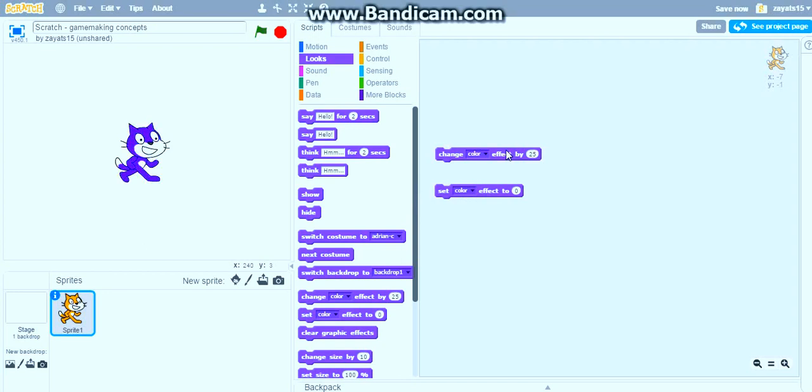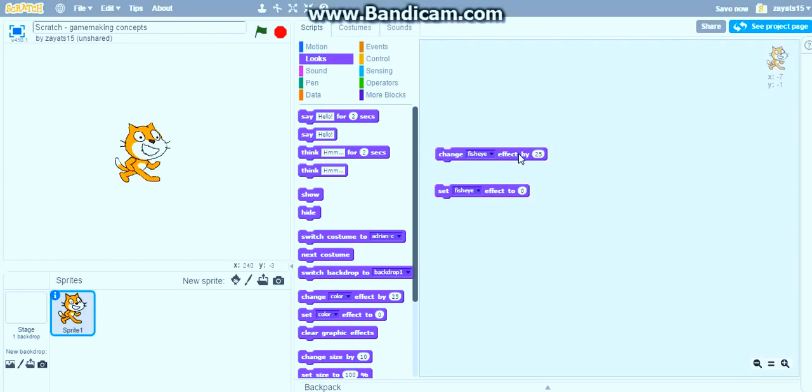There are special formulas for color, but I don't know them, so I don't use colors a lot. You can set it to a certain value. Changing color is an easy way to change the color of the sprite without making a new costume for it, which can be pretty useful.